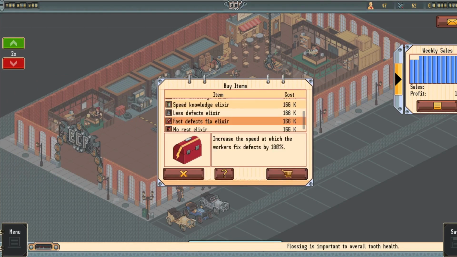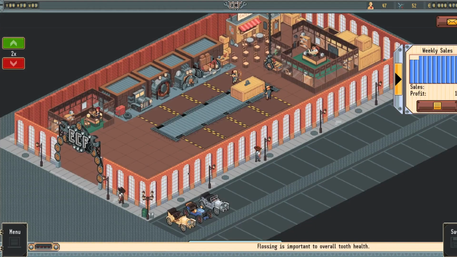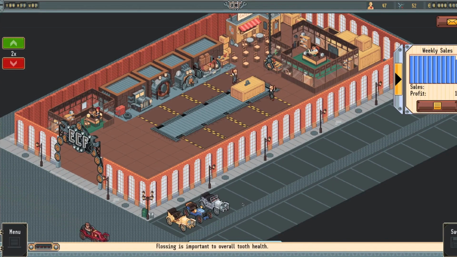Fast defects fix elixir? I don't know. I mean, we could do that if we want to get the car out faster, but that's a whole lot of money for this stuff. Jeez, this is all too much money for me. I ain't got that kind of money. We're still developing this company. When we get this company big, we want to be at the top all the time.